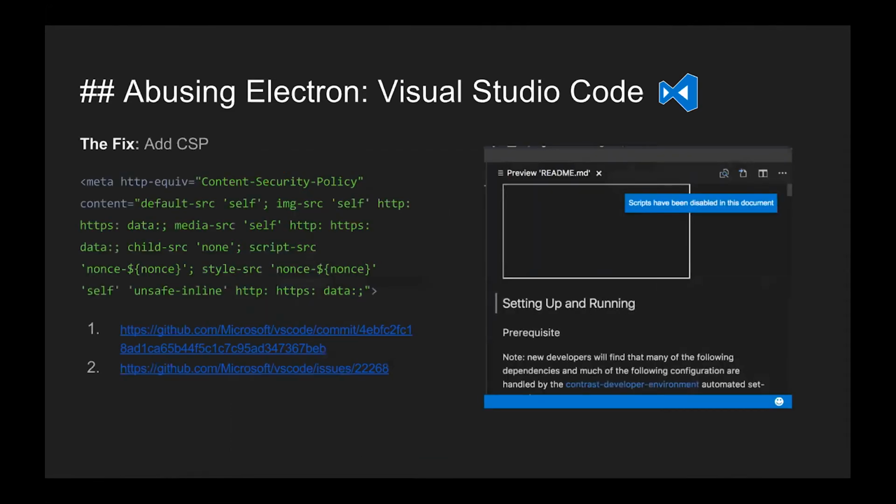So Visual Studio decided that they would embed CSP, content security policy stuff. And they actually included some really interesting things as well. So CSP is injected, and then they have a catch for it. If they see that you have a CSP violation, they pop up a window that lets you accept that violation and continue. There were a couple of issues with this, like this is rendered inside the same HTML as this other thing, so there were some boundary issues initially with that as well. But I thought that was really clever, to be able to show and allow the user to click through some of the problems that they had.